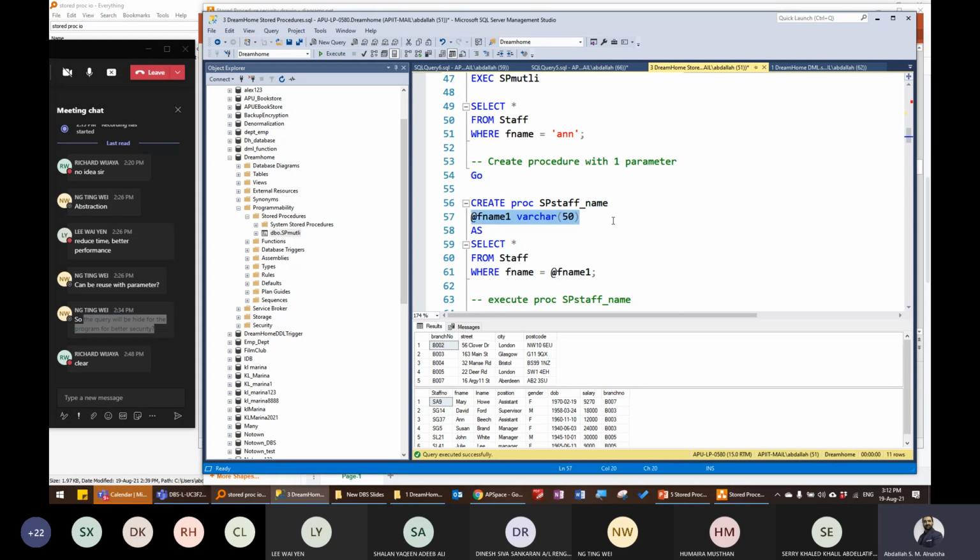So therefore, the syntax will be create procedure, then the stored procedure name. Now, in general, in any programming language, I must be aware of avoiding spaces and so on. Even though in SQL I can use square brackets if I want to add spaces and so on.